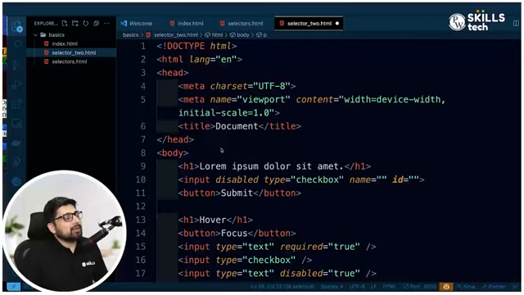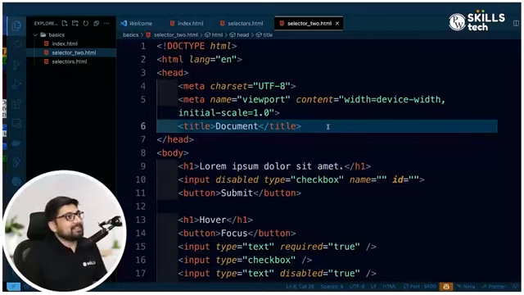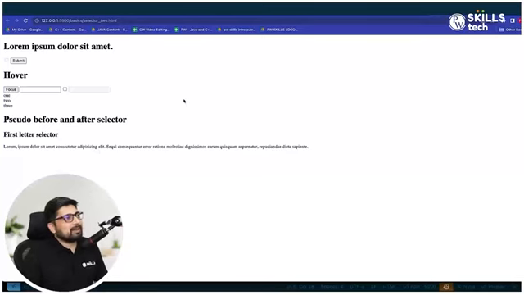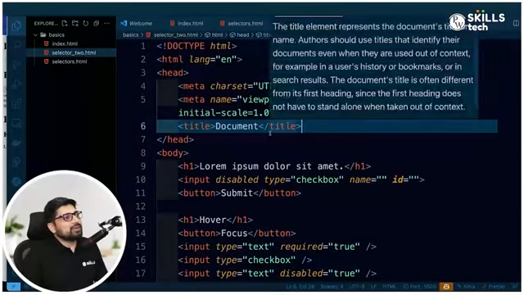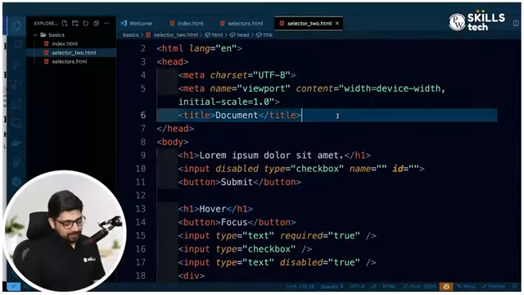So notice here, what we can do is we can actually manipulate the states of the element as well. What do you mean by state? Yeah, that's interesting. Let's save this, right click and open up with the live server to see that. So this is a really basic web page that we have. Now what I want to do is change this H1, but not all the time. I know this is too bright, so I'll fix this one first.